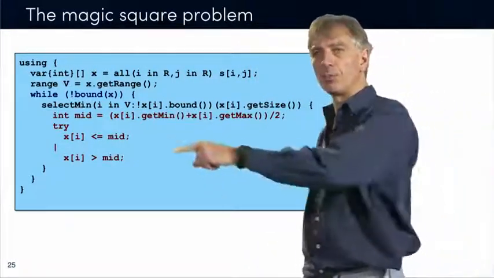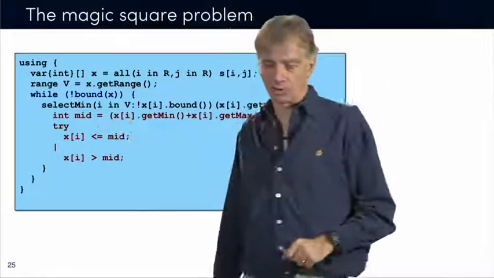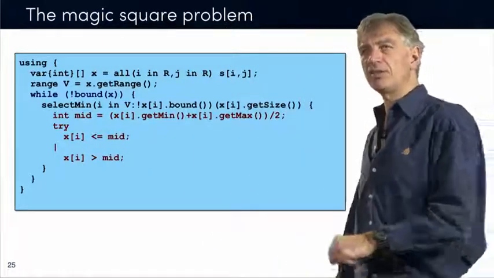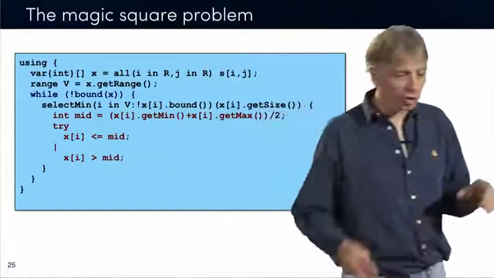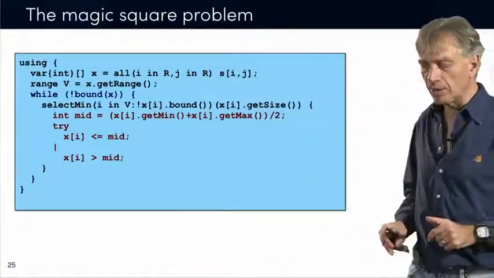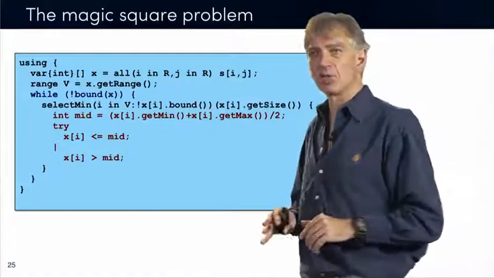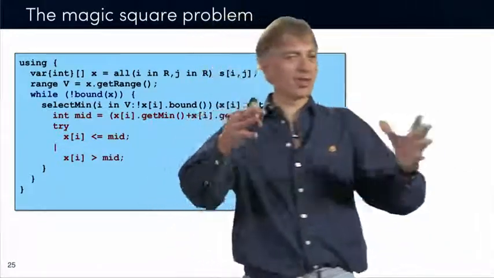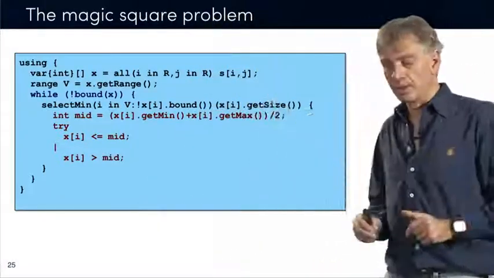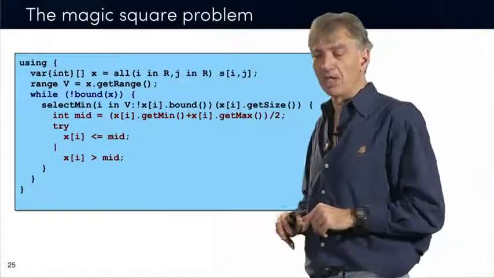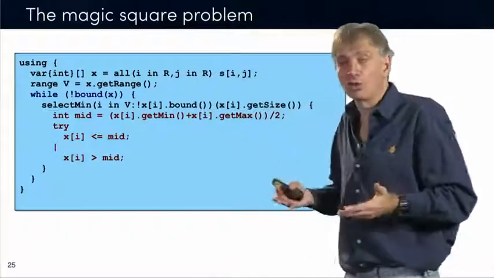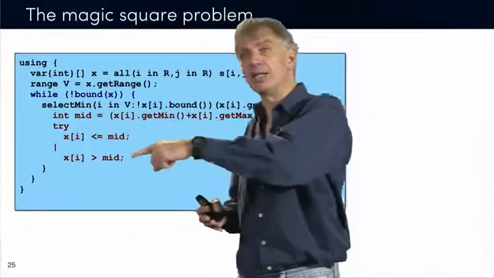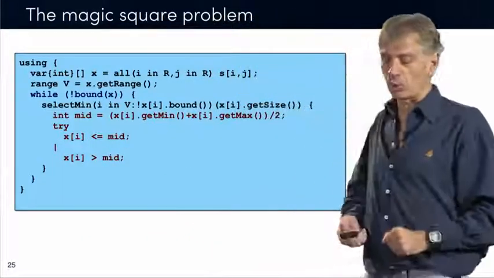What you do is you take the midpoint in the domain, that's the mid value that you see there. And then you basically say the variable has to be smaller than the mid value or greater than the mid value. So the choice that you do here is much weaker. You are basically assuming that the variable is inside a set of values, but you haven't specified which one. So it's a much weaker commitment. And since we have absolutely no clue in this particular problem what to do, this is going to be a very effective strategy in this particular example.